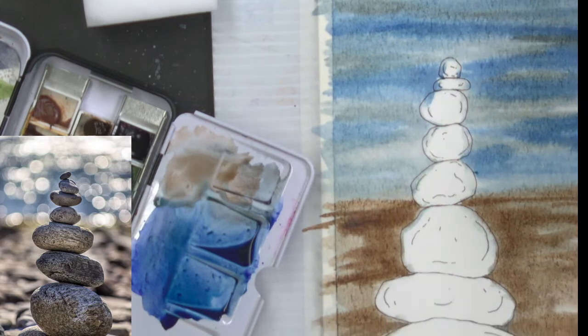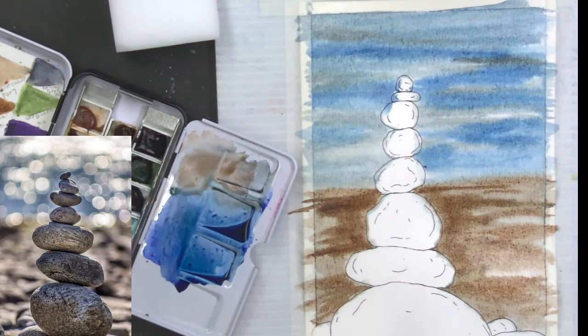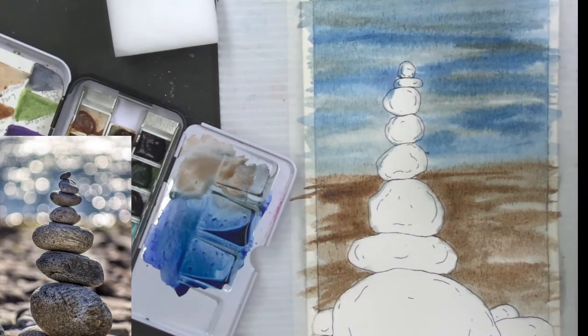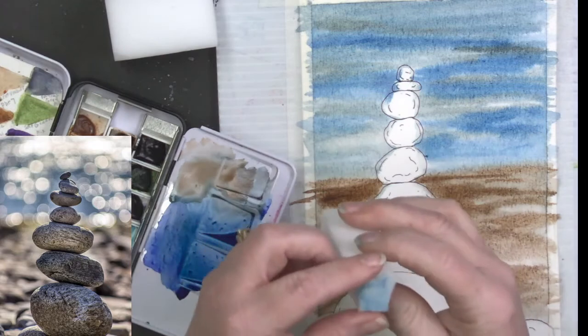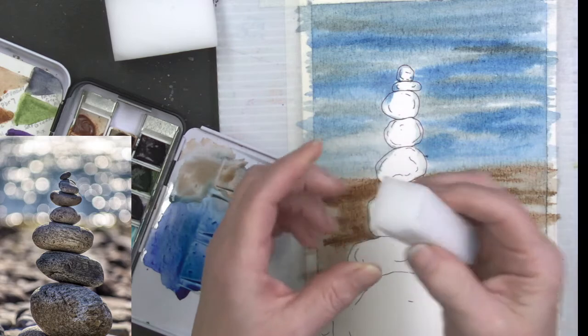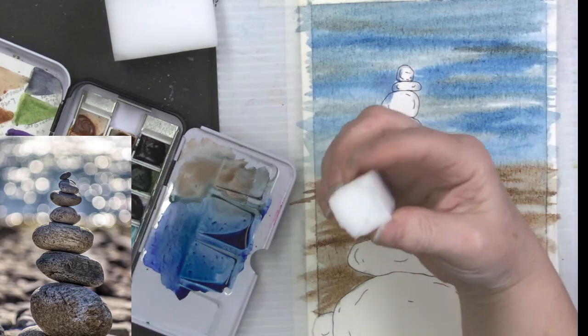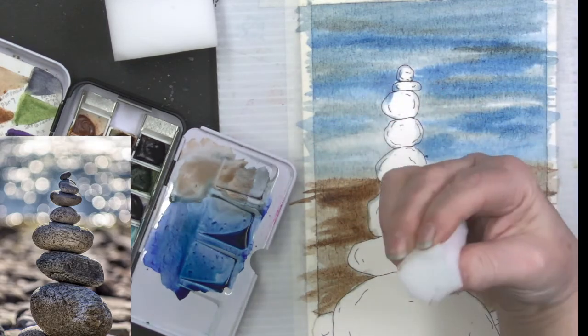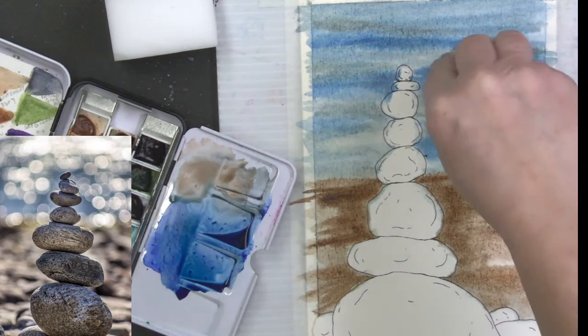We are going to zoom out just a smidge so we can get the whole thing top to bottom. Let's see what we get first. I'm taking this, and look, you do not need a circle to make a round dot. So I just took this eraser. I just dipped it into the water and squeezed it out. It is just damp and it's not perfect. Let's see what we get. Look at that.